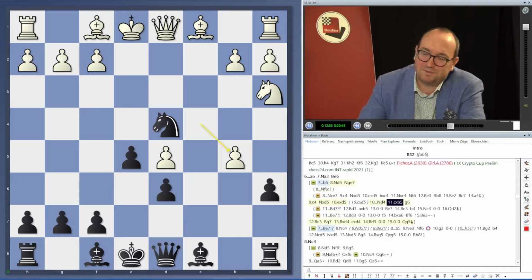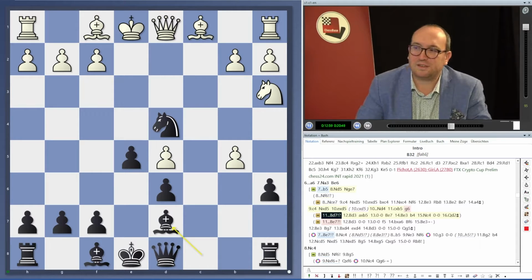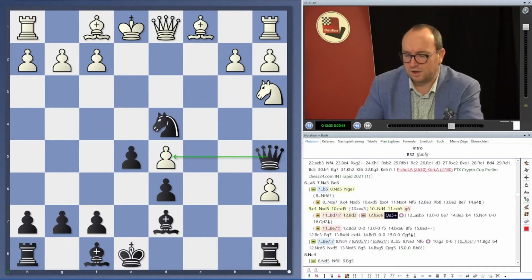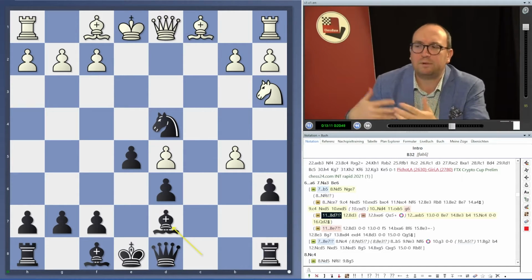Here there is an interesting move, which is bishop d7, trying to take back this pawn. Black's idea is that if white takes on a6, we always have this check and taking this one. But even this line, I believe, is maybe not enough for a long-term repertoire. I mean, you can play it from time to time.